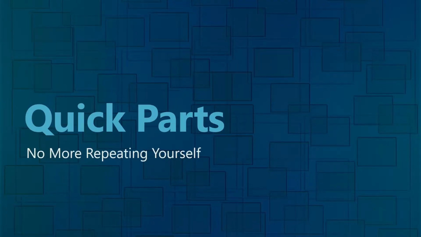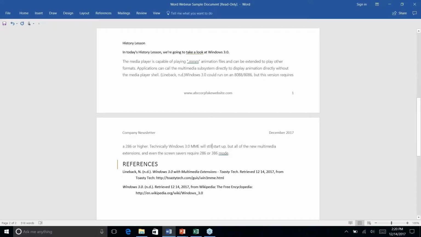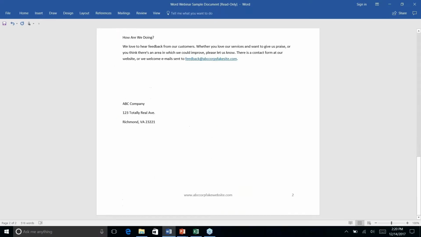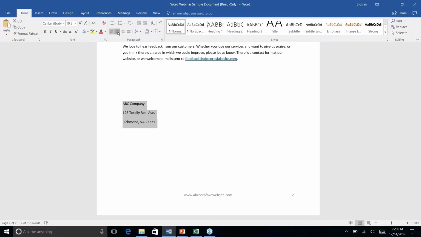Next up, I'm going to take a little stroll into Quick Parts. Quick Parts is sort of like mini macros. It gives you options to, back over to my ribbon here, it gives you the options to not have to type things over and over again that you use frequently. So something that in a business newsletter or a flyer or anything that you are publishing through Word, you're probably going to want to have your company information somewhere that is easily accessible.